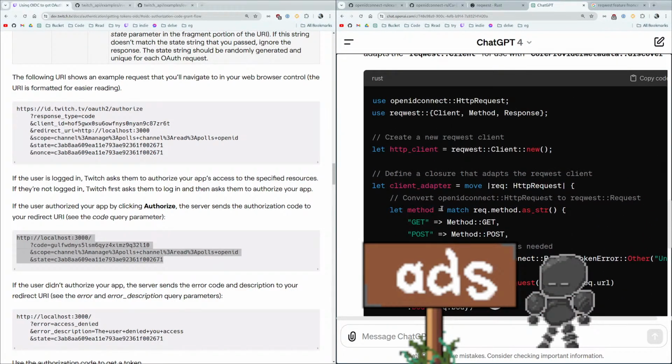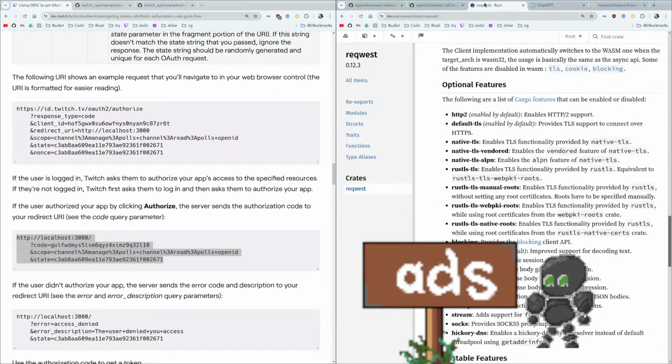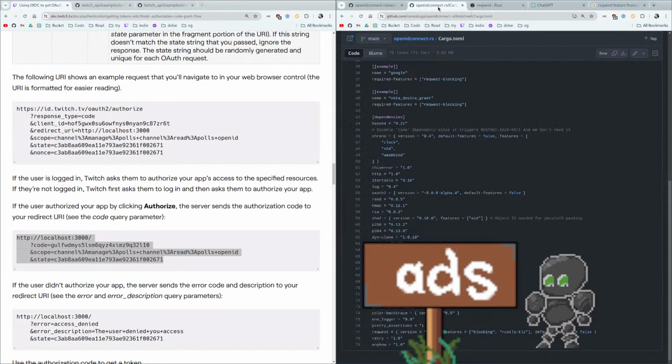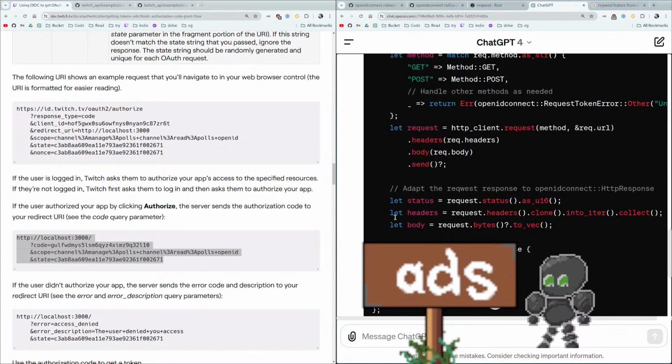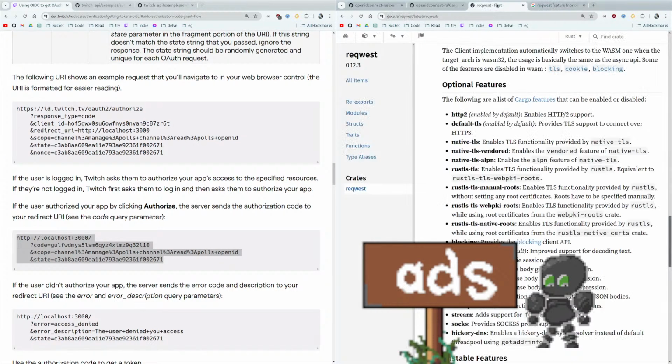I very much doubt that's the correct answer. Define a closure that adapts the request client. No. No, no, no. Rust TLS.